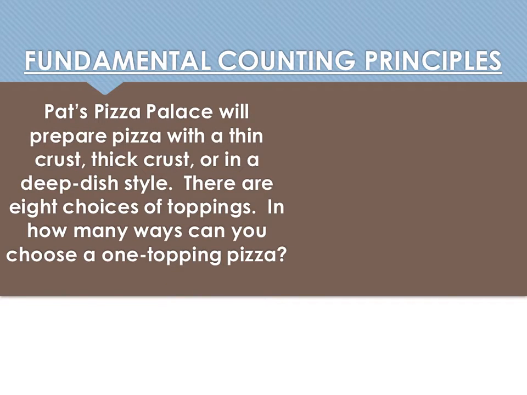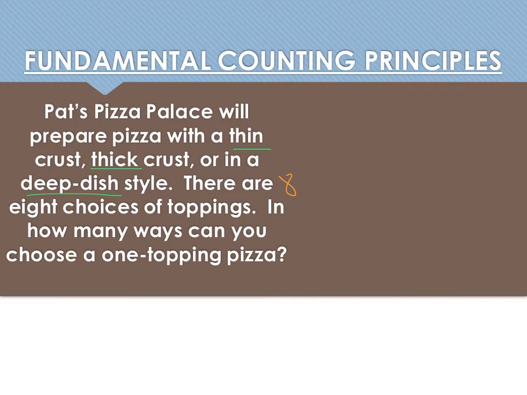All three of our examples today are going to be word problems. So bear with me. Actually read through them. Make sure they make sense to you before I get started. So we have Pat's Pizza Palace will prepare pizza with a thin crust, a thick crust, or in a deep dish style. Really nice of them. They give you three options: thin, thick, deep dish. There are also 8 choices of toppings. In how many ways can you order a 1-topping pizza?